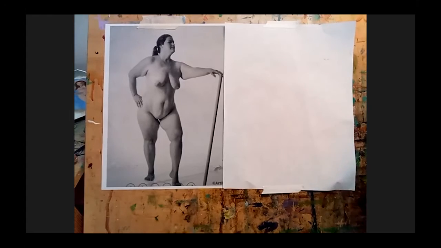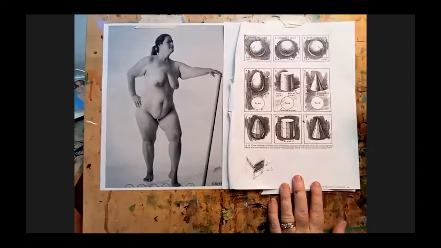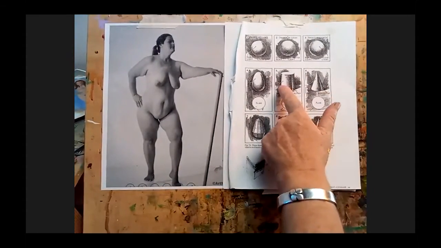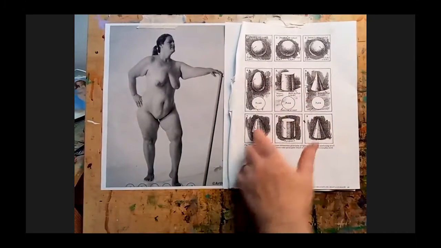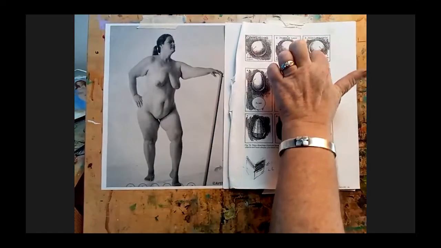One of the things to think about: we don't really think about bodies as having sides, but just like the cube, here, let me spotlight this so you can see. Just like the cube or a cylinder, here's one side, here's the other side. One side, other side, one side, other side.